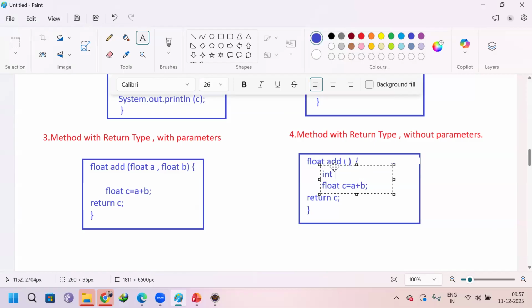Sorry guys. Int a equals 10 semicolon. Int b equals 20. Let me give float here, guys. Float.